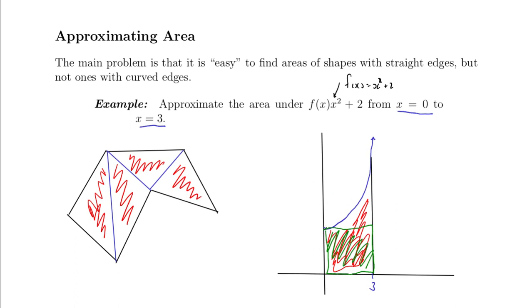But if we drew a trapezoid, maybe we could do a triangular portion here with the rectangle on the bottom, and we could find the area of this trapezoid by doing the same kind of straight edge business that we did earlier, right? Cut it up. Here's a triangle. Here's a rectangle. Find those two areas. Add them together.